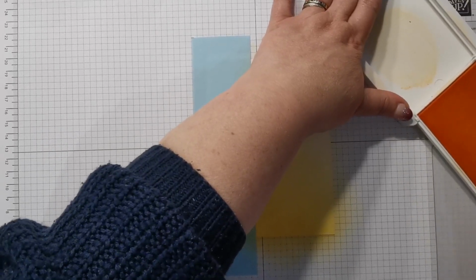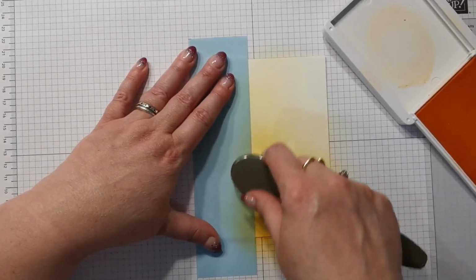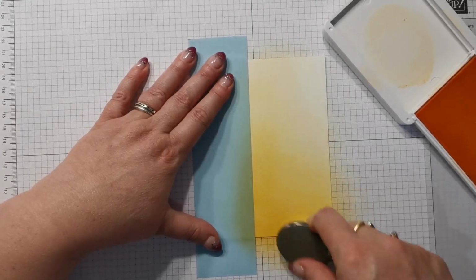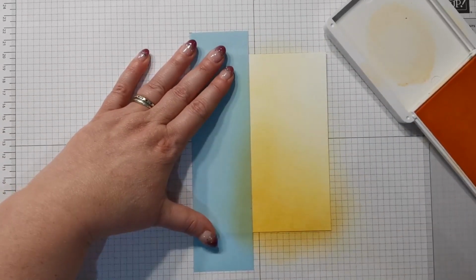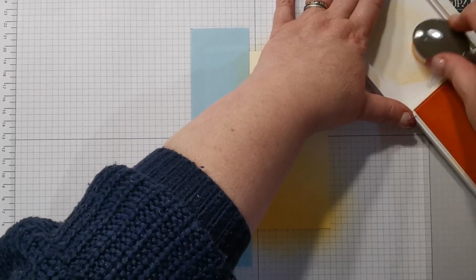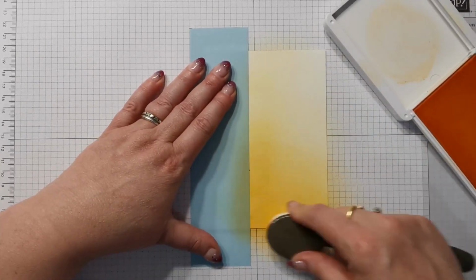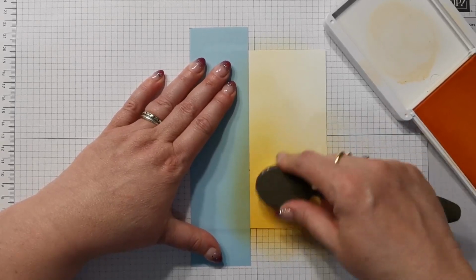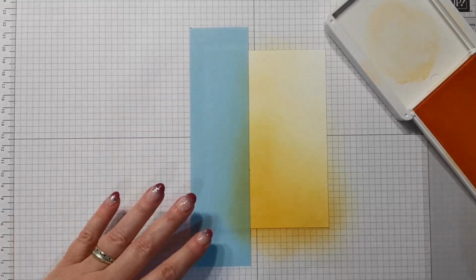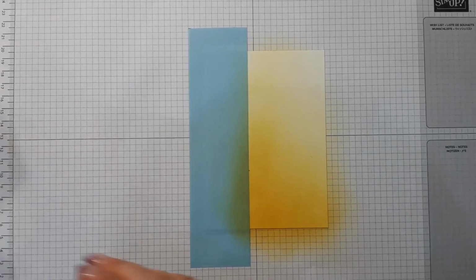Now this is quite pale, so we don't want to build it up too much. We just want that tinge of orange in this corner. And quite often you don't actually notice it until it's actually started to build up more. So, you know, just take it slowly, because you can always add more ink. You can't take it away. So just, can you see how that is just more orangey down that bottom section? So I'm quite happy with that. I'm going to leave that as it is.